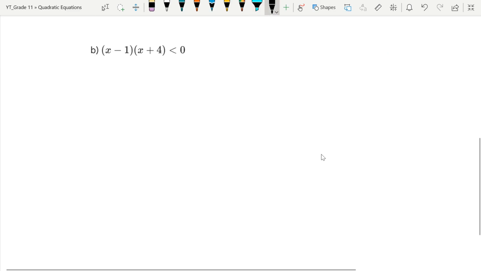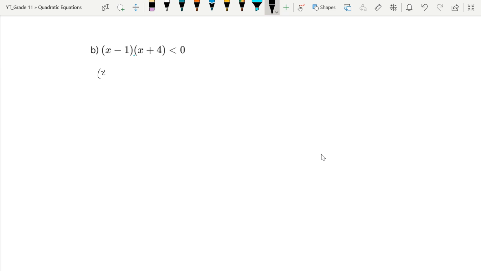Notice with this one that it is already in factored form. What I find that a lot of students do is they start multiplying it out using FOIL, and then they just factor it again. So you are basically just going backwards. Anyway, if you do that, that's fine. You just waste a little bit of time, but watch out when it is already in factored form. So from there, we can already find our critical values.